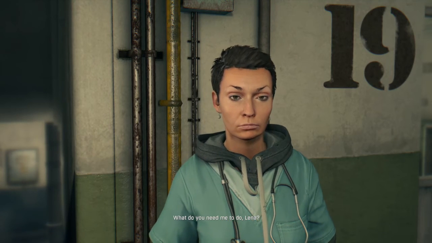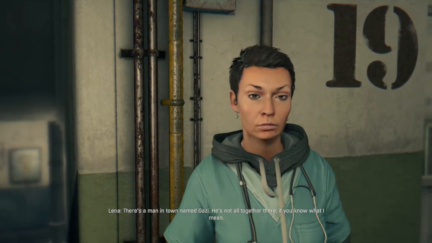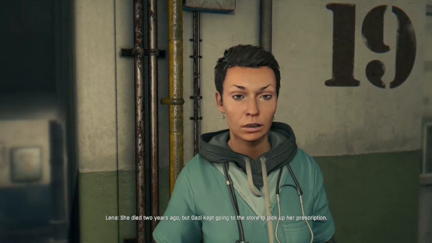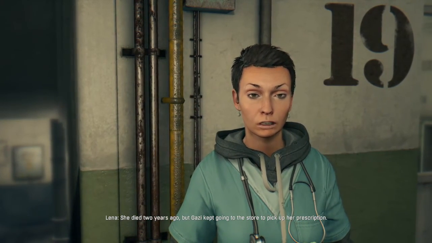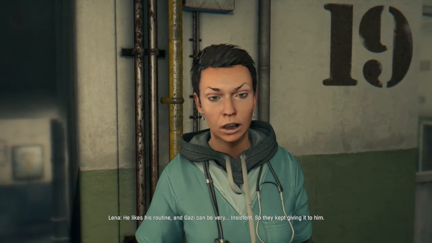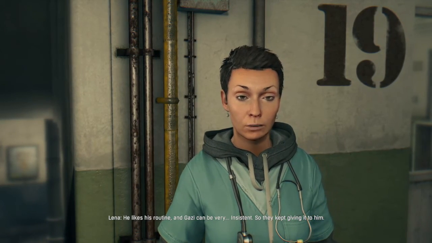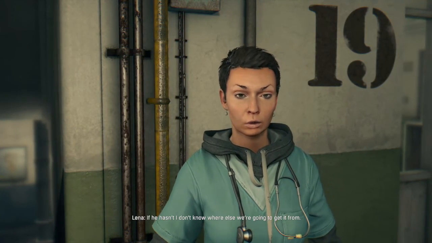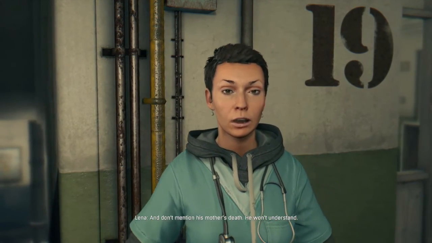Look, what do you need me to do, Lena? There's a man in town named Ghazi. He's not altogether there, if you know what I mean. His mother had epilepsy, so he used to pick up medicine for her each month. She died 2 years ago. But Ghazi kept going to the store to pick up her prescription. He likes his routine, and Ghazi can be very insistent. So, they kept giving it to him. You think he's been stockpiling it all this time? If he hasn't, I don't know where else we're going to get it from. Ghazi lives under the overpass. And don't mention his mother's death. He won't understand.